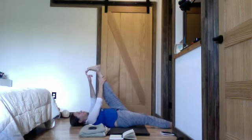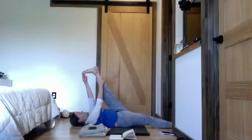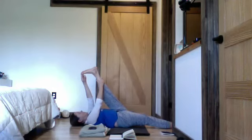For Supta Baddha Utthanasana, taking the right leg into a straight or straightish position, you can use both your hands to gently bring your leg towards you. The name of the pose refers to the big toe, so if you'd like to encircle your big toe with your first two fingers and your thumb, you may take that instead, or both, one of each. Reach the toes away from each other. Exhale, navel towards the spine.